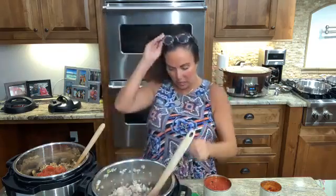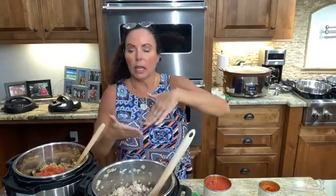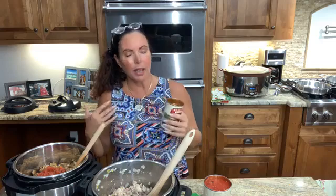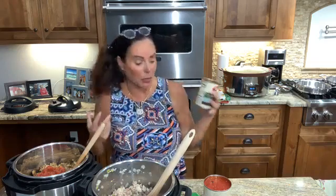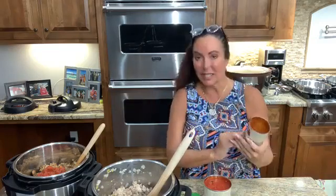This is perfect. I'm going to go ahead and turn that saute feature off. BPA is bisphenol A. It's what they line the cans with, and it's one of those endocrine disruptors. It's like a plastic lining. I know a lot of manufacturers are switching to a different type of bisphenol, so you have to really be careful. Do the best that you can. When you get them in the boxes, as long as they're not lined with plastic, that's a great go-to. But organic is primary, and non-GMO is also primary.